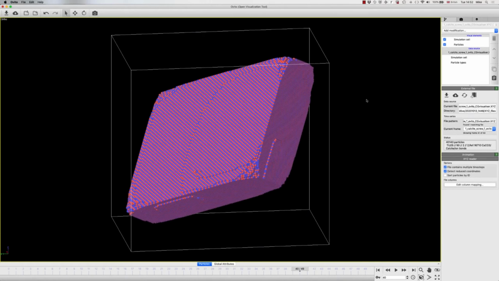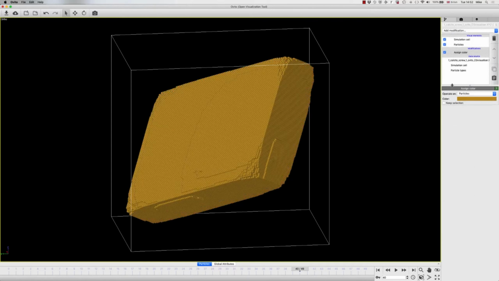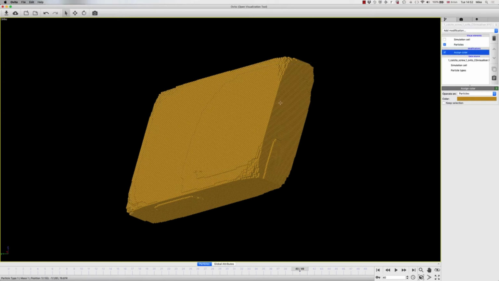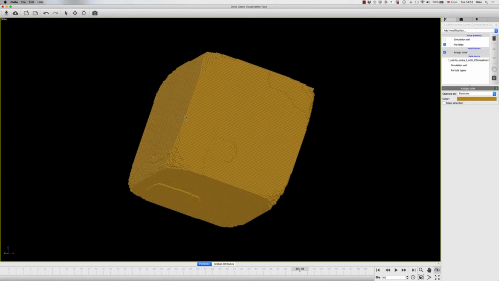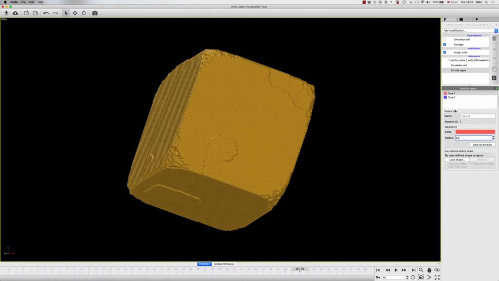Sometimes it's first of all useful to colour this with just one colour, so we just assign a colour here, and I'll turn the simulation cell off, and we can actually see the screw dislocation here. I'm going to go to my particles and make them slightly larger just so we can see this a little bit better.